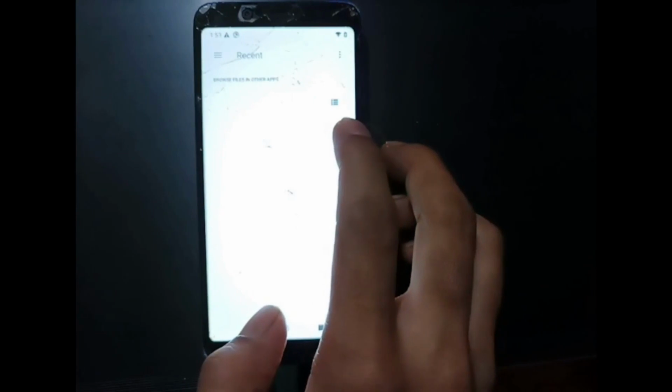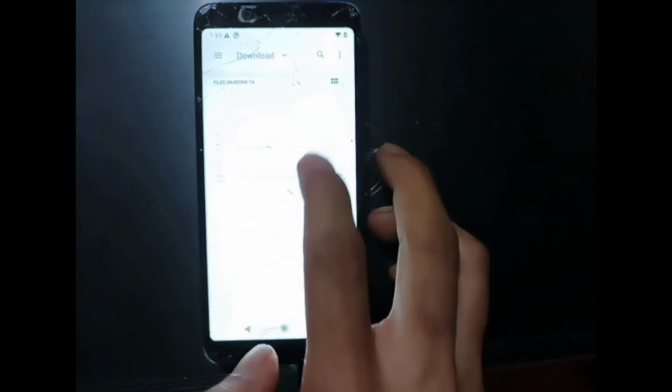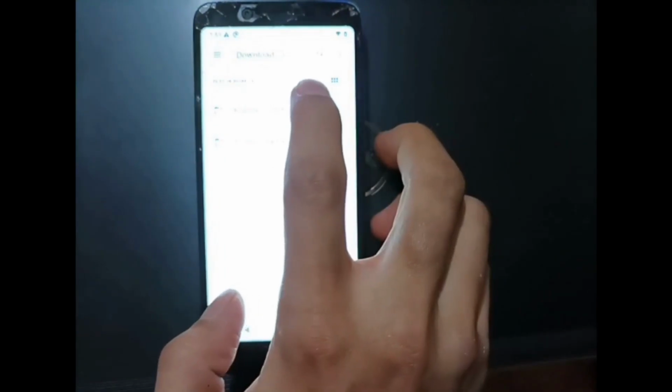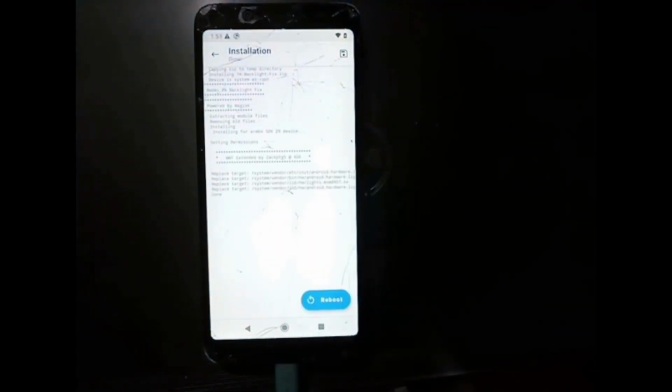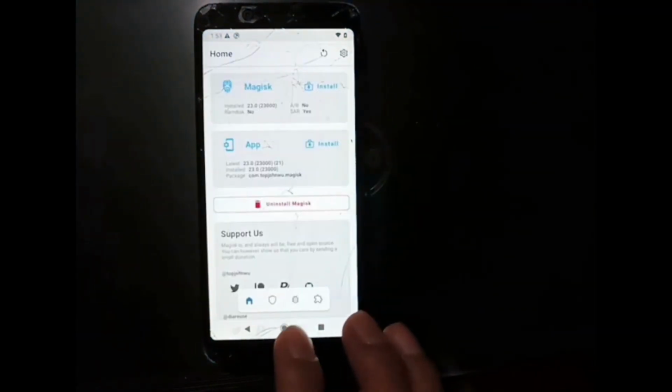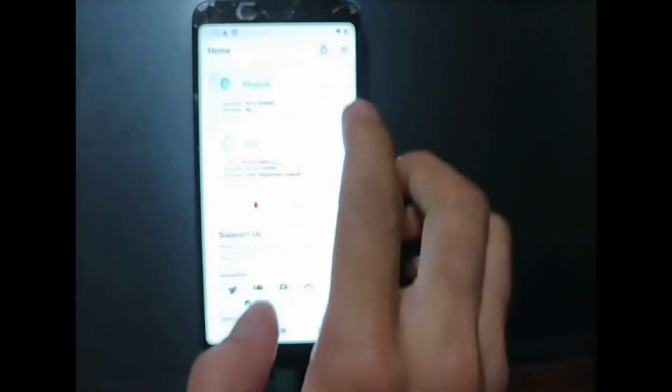Allow, and let's find the files. Okay, brightness fix. This one, and select. Okay, done. And I forgot to copy the notification file, so let's reboot into the custom recovery again.